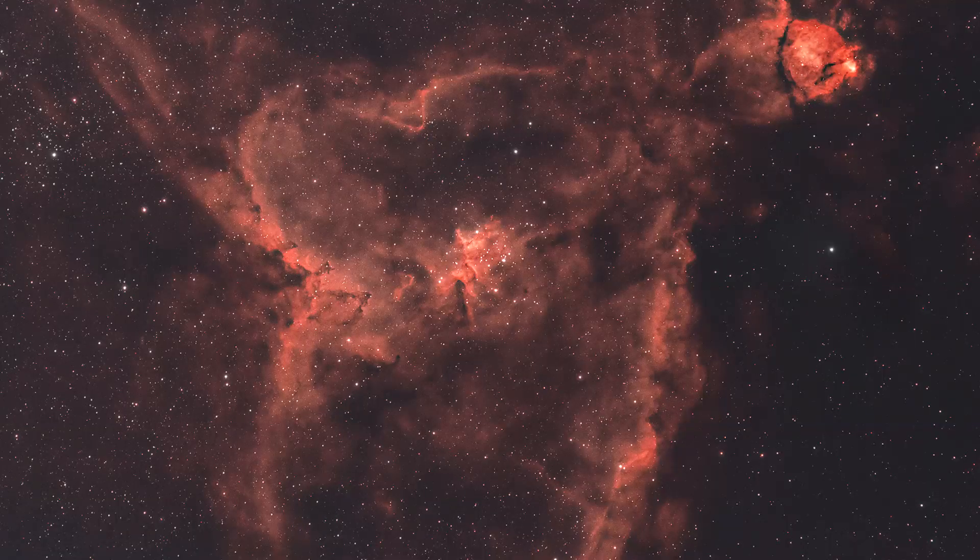I did use it with the cooled dedicated camera on the Heart Nebula. The result was simply mind-blowing. I was so amazed at the picture I got from the Heart Nebula shooting through the L-Extreme. I live in Bortle 6 skies, so I'm not in terrible light pollution, but the image just popped out. I'll link that video — the result was great.